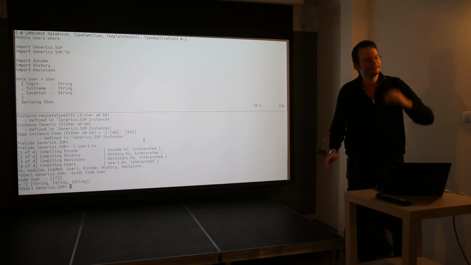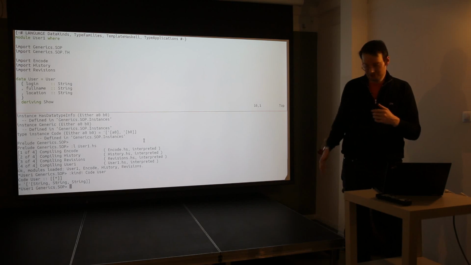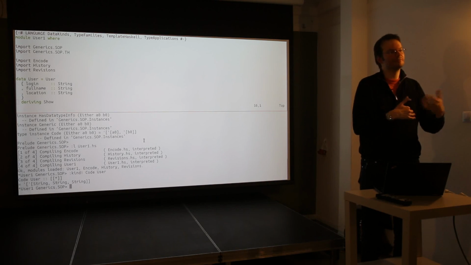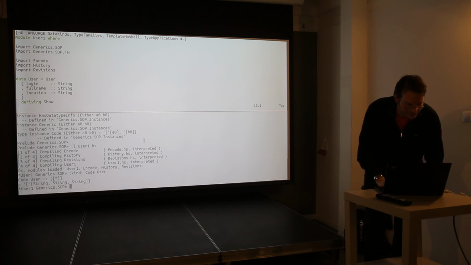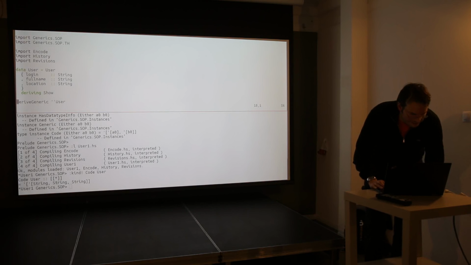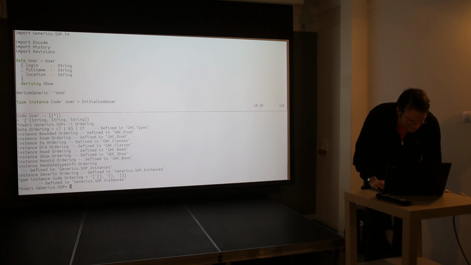A more radical example is if you just have an enumeration type, where you have many constructors, each of which doesn't take any argument whatsoever. Ordering is a good example.